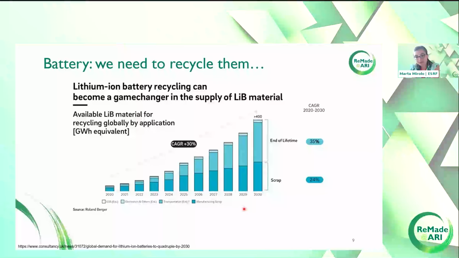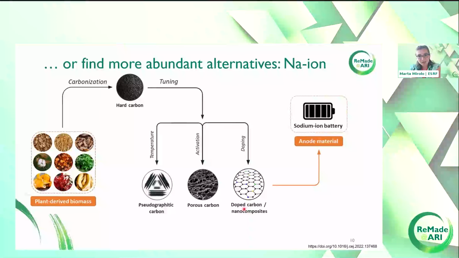We also have alternatives. Instead of using lithium, which is scarce, we can use different ions for our batteries. For example, sodium ion. This is very promising. There are already the first sodium-ion batteries being commercialized. And one of the advantages of sodium-ion batteries, well, first, sodium is much cheaper. It can be sourced basically anywhere, while lithium has a limited geographical location where it can be sourced.